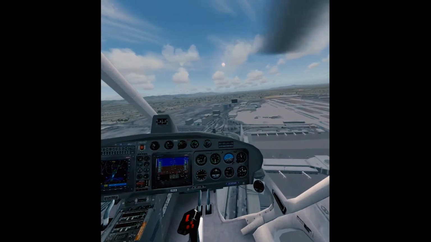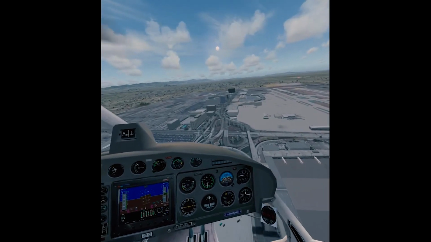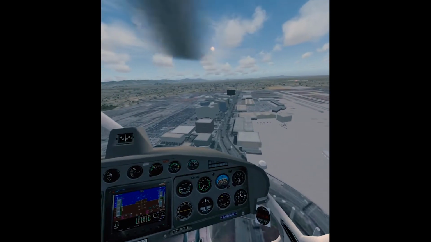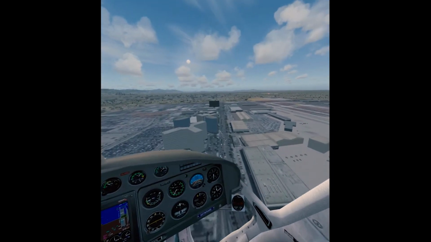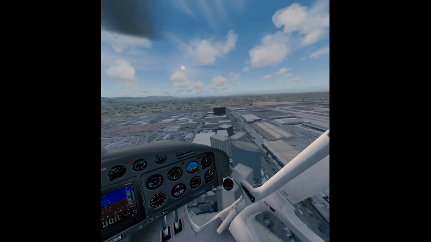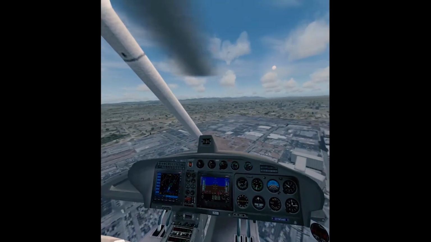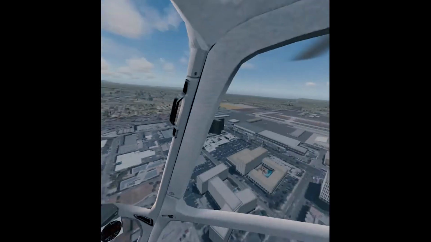There we can see, I don't know if we can actually see the LAX sign. No, I can't see that. This has to be installed separately in Flight Simulator, because for some reason it is not included in the original map pack.